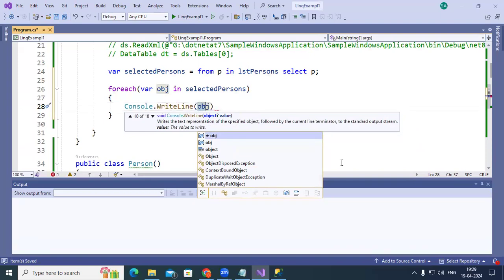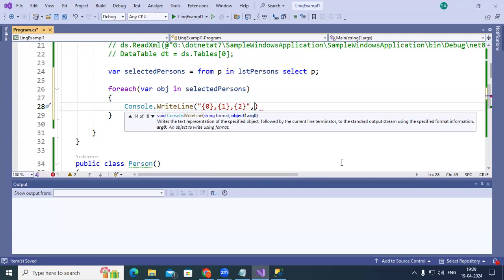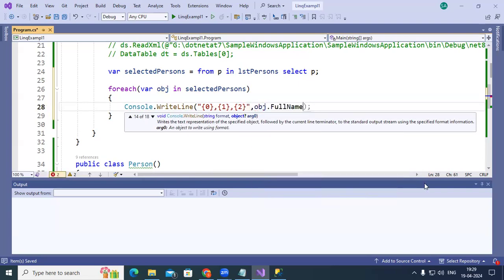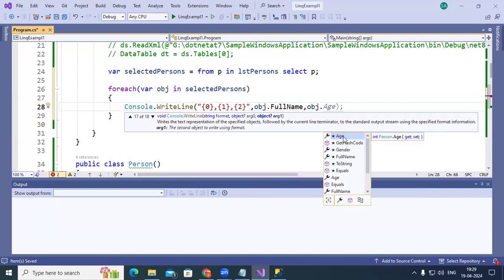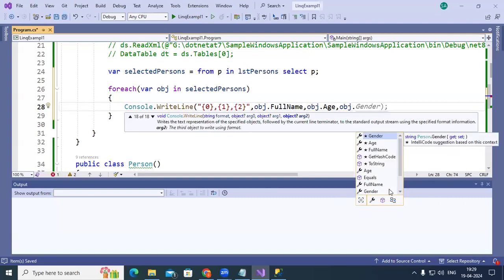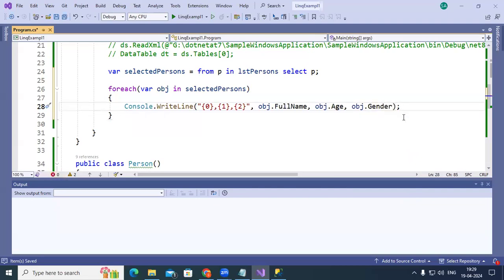Now we need to go with 0, then this is 1, and here we go with 2, then try to print it. Object dot full name, then object dot age, then object dot gender. So let us try to print this.